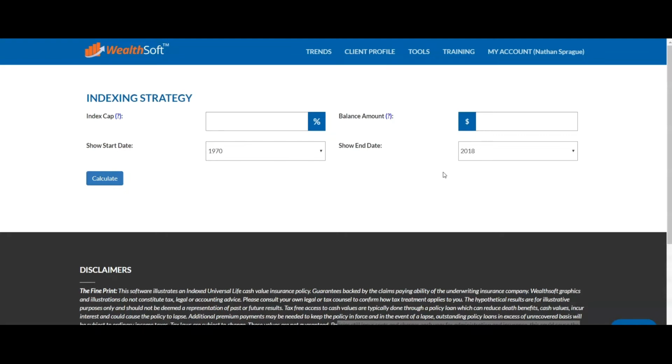Just to quickly touch on the upside limitation, there's typically two types of limits. Number one is just a simple ceiling, or what they call a cap. For example, if there's a 15% cap, and your index gains 13%, you're going to be credited with the full 13% gain because you didn't reach the cap. But let's say that index gains 18%. In that scenario, you would simply be capped at a 15% gain that year.